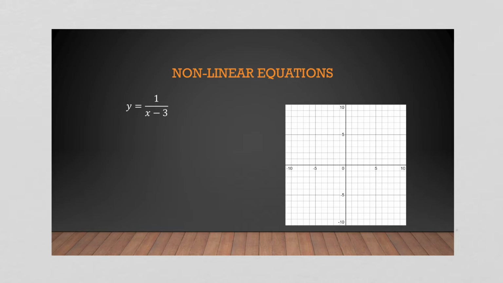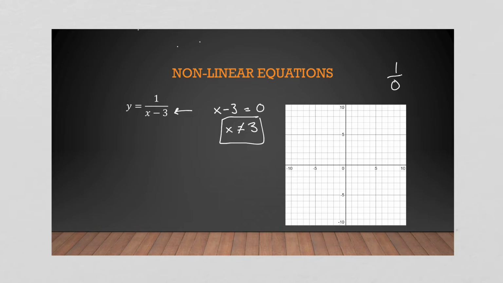So now this next one here, this is what we call a rational equation because it's a big fraction. And in this lies an issue. We are not allowed to ever see this scenario. We can't divide by 0. So that means when this bottom part is 0, we have a problem. That means when x minus 3 equals 0, we have an issue, and that occurs when x is 3. So what that means is x is not allowed to be 3. It is outside of our domain.